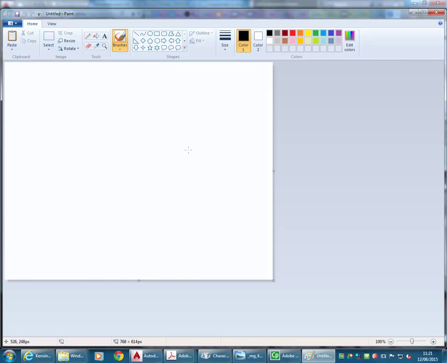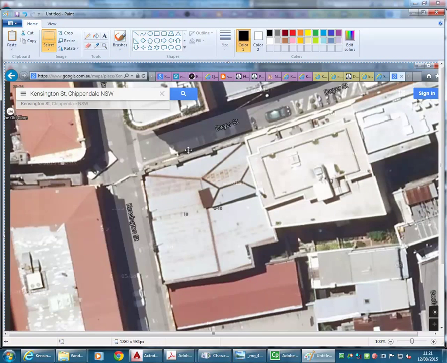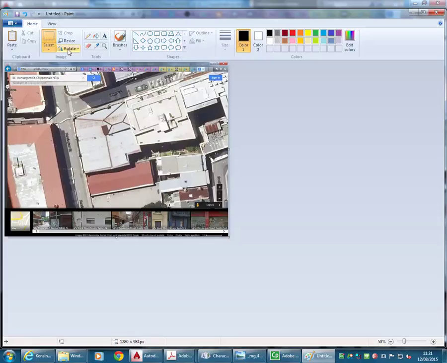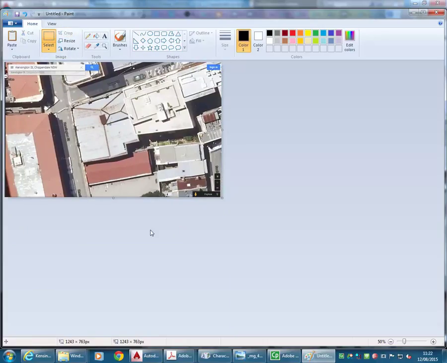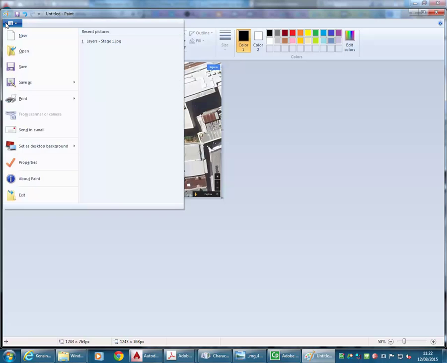So you can just Control V, and that will paste it into Paint, and you can use that to crop the view as well. If you want to tidy it up, you can use the select button to choose your area. That should be good enough. And then crop.